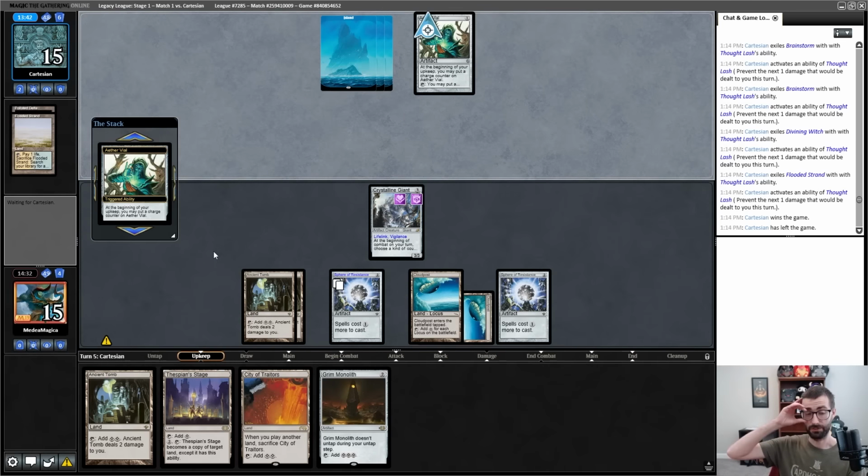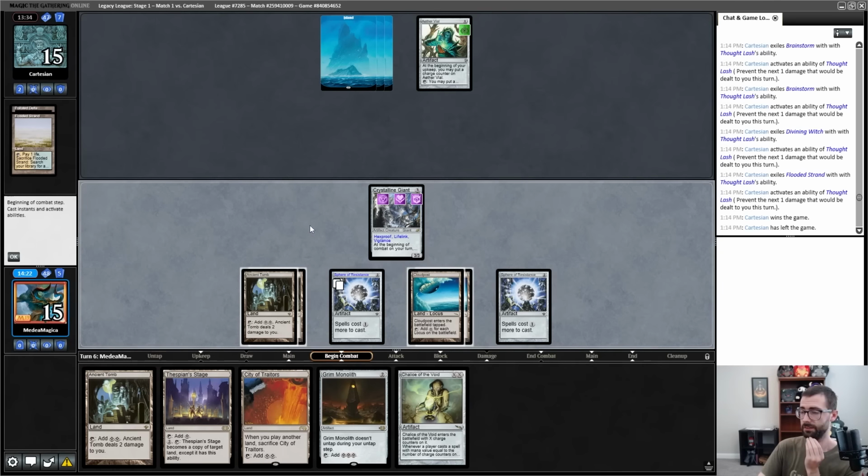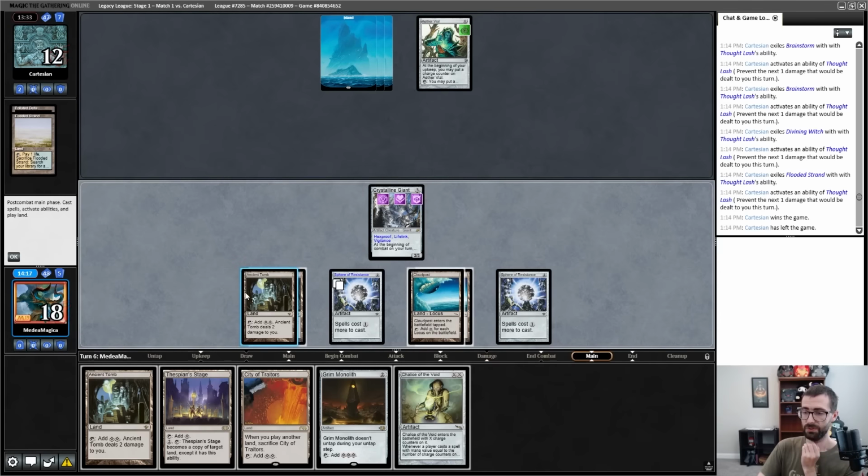Oh man, Aether Vial's so insanely good here. Alright, cool. Let's yield to that. Alright, it's hexproof. It's not going anywhere now. My opponent's at 12.